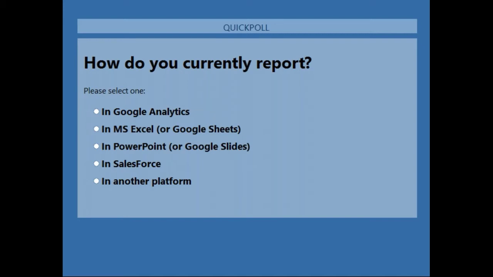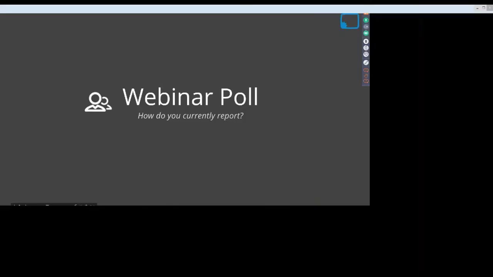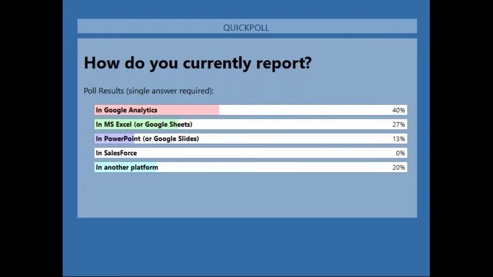Okay, let me close the poll. And here are the results. So we have a lot of analytics, Excel, some PowerPoint, and then other platforms, no Salesforce. So analytics and Excel, that's good. That's very good news.